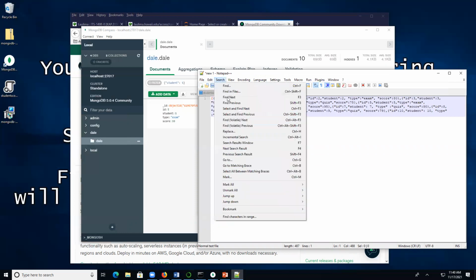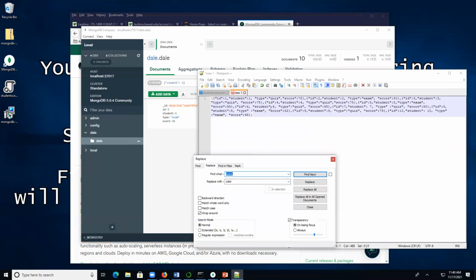replace. Where's my replace? Replace in Notepad. I'm going to say student, I'm going to replace that field student, and I'm going to put in car. And I'm going to replace type, and I'm going to put in make. I'm just playing here, because you have to get the format exactly right, and if you don't get it exactly right, I'm going to give you some problems. Then I'm going to replace score, and I'm going to say color, something like that, right? And then you can put a comma over here, different fields.